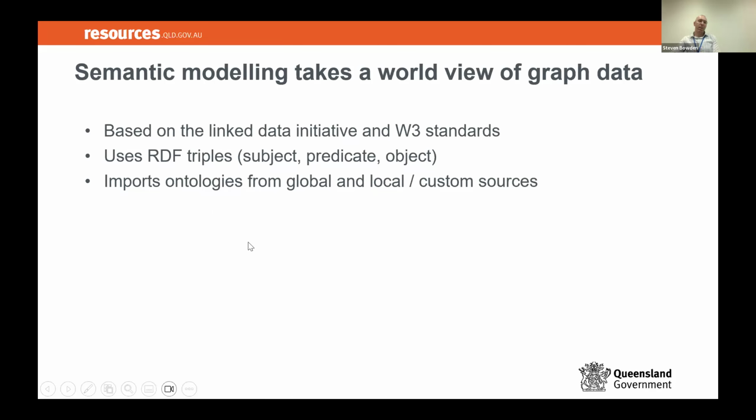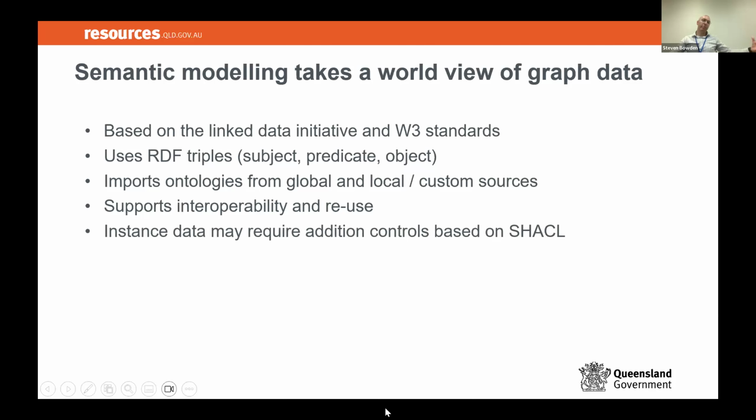And that's just an example of how you can import them. There's a whole bunch. There's Dublin Core Terms. We use another one called SOSA, which is a way of handling results and data. And by doing it this way, it supports interoperability and reuse. You can literally combine these triple stores into one if they're following similar ontologies, and they just start blending together without any issues.